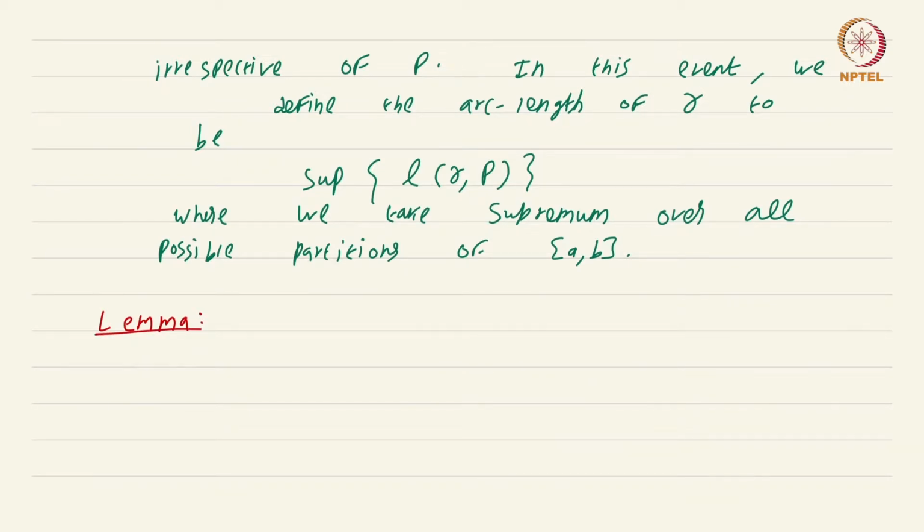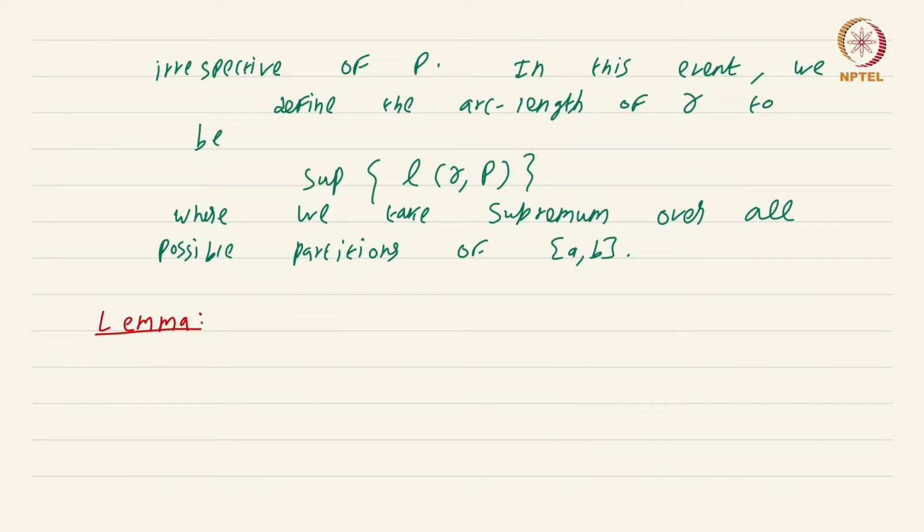Just like the Riemann integral, the moment you add an additional point, or that is refine a partition, the length with respect to the new partition will be greater than or equal to the length with the original partition. I'm not even going to bother writing this down. The proof is very easy, so please do that. Okay, so under refinement, the length can only increase. We will use that many times in the proofs.